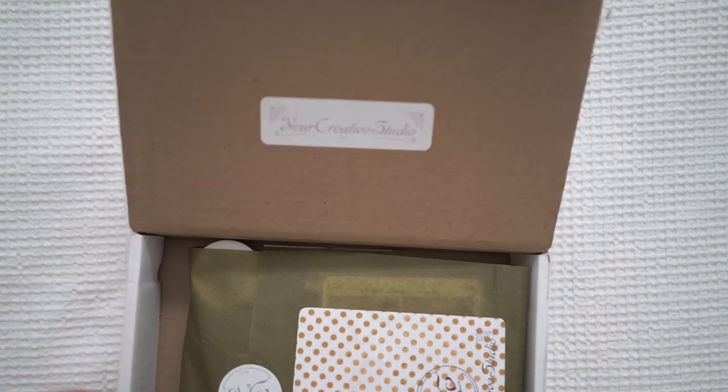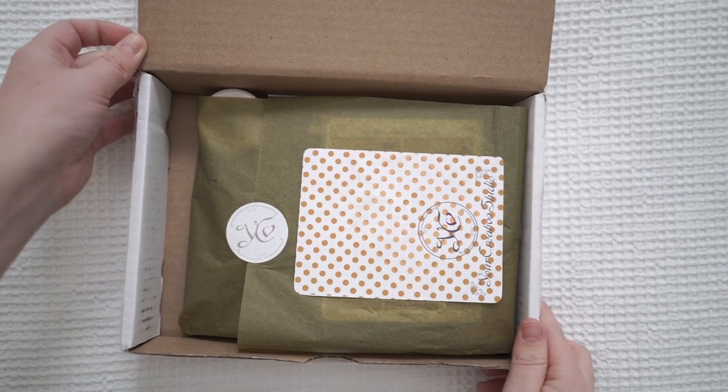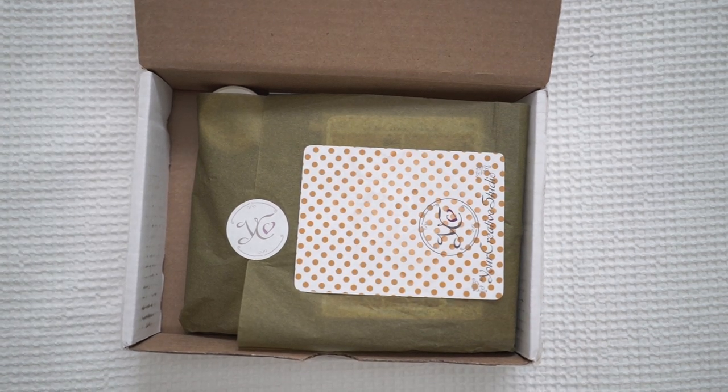Today I'm going to be doing a review of Your Creative Studio. They've kindly gifted me this stationery box. It's vintage themed. So I just wanted to quickly show you their website.